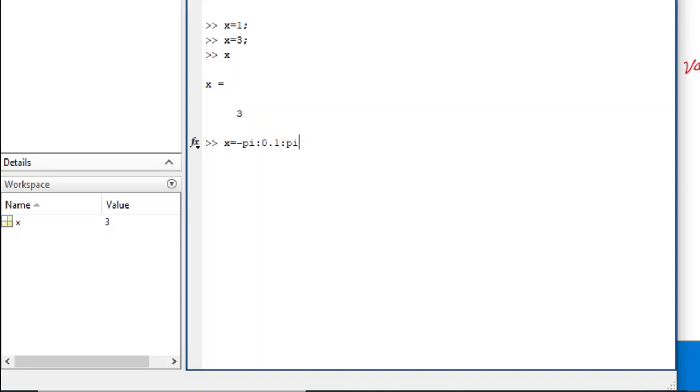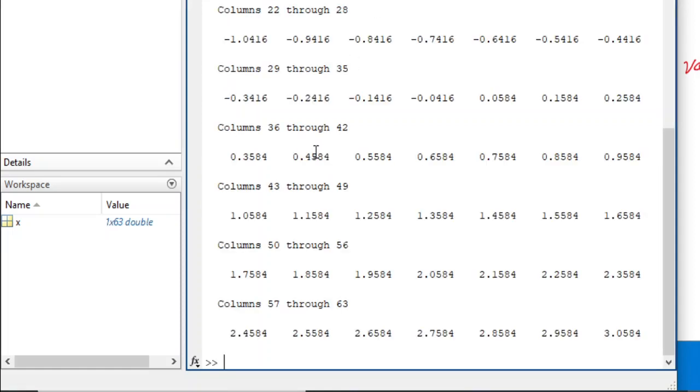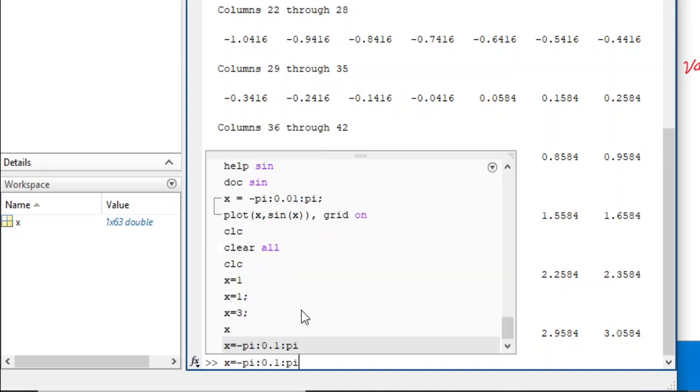You can give 3.14, or pi is the command to get the value of pi here. Here I have not given the semicolon. You just see what happens here. It will show this matrix. It ranges from minus 3.14 to plus 3.14 in a step of 0.1. I don't want this to be displayed, then just use this command.